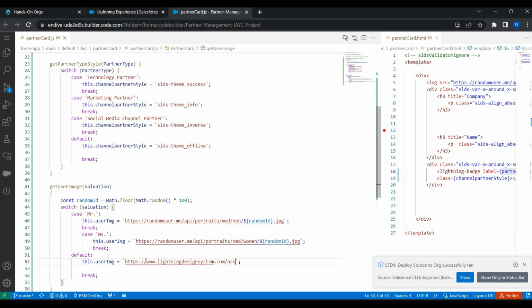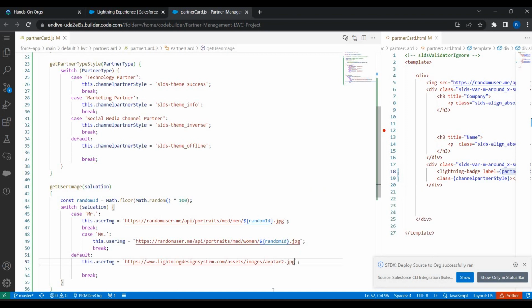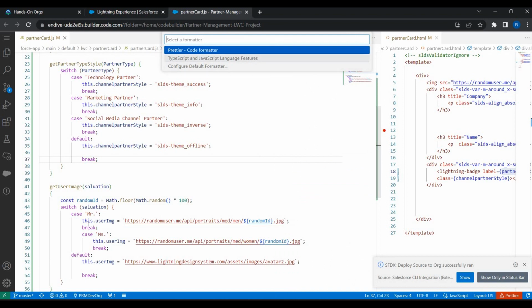There are plenty of assets available, and I'm gonna use one of the images, avatar 2 dot jpg. So basically if something goes wrong with this random user me, it will simply bring the default image for me. Okay, so let's save and let's also format this document first.